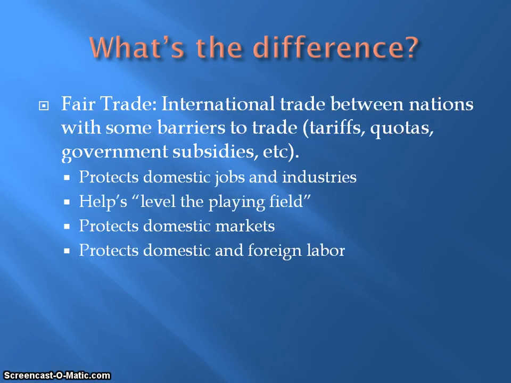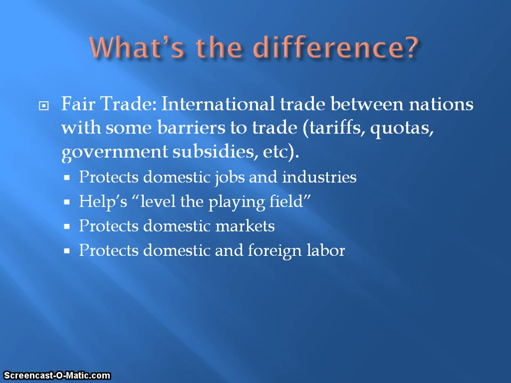Then with fair trade, we're looking at international trade between nations with some barriers to trade, either really high barriers or at least some barrier. Again, the whole purpose of these barriers is to try to make the domestic production of goods seem more attractive to either companies or to the consumer, because it's going to try and price out the foreign good. Some of the merits are those who argue for fair trade. You look at it protects the domestic jobs and industries. And the idea there is if you're protecting people's jobs, then you are protecting the economy in the country. You're letting people keep jobs and earn wages, and then, of course, be able to purchase goods and things like that.